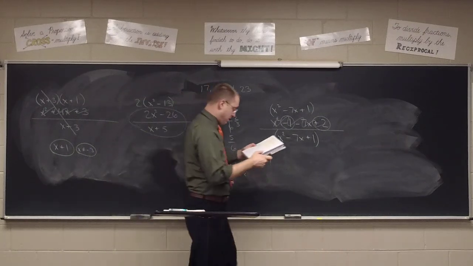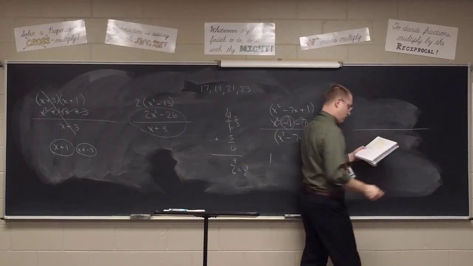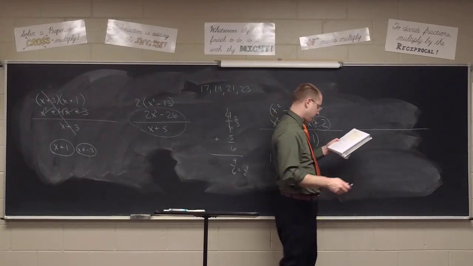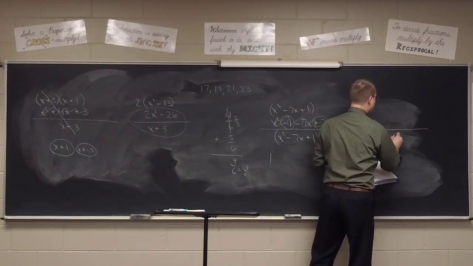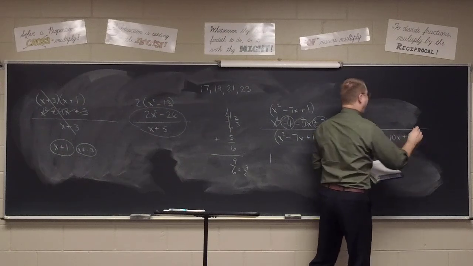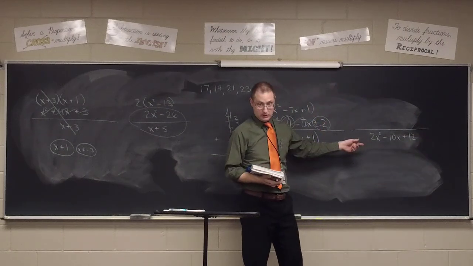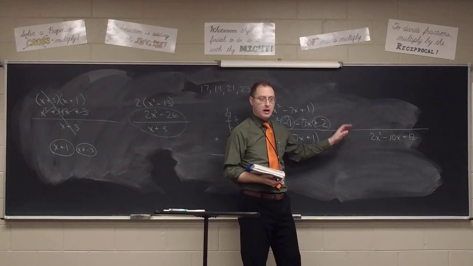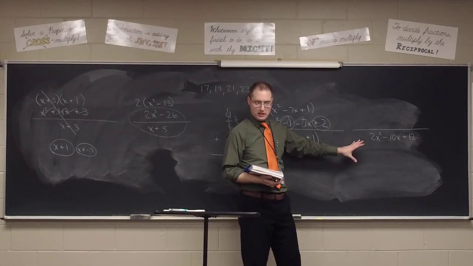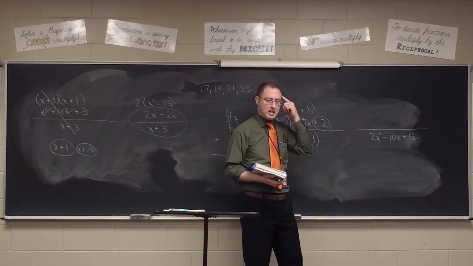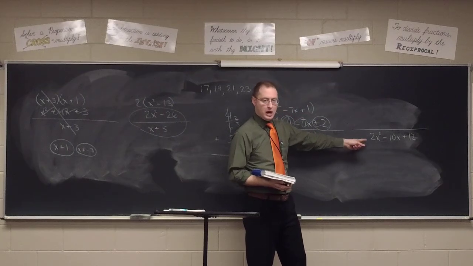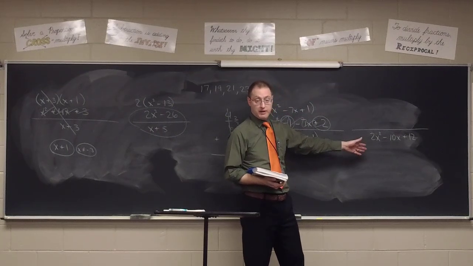All right, Noah, number 23, draw a long fraction bar. What goes under the fraction bar? 2x squared negative 10x plus 4. Now, as I'm writing it, I know I can pull a 2 out of this, and I bet I can backwards FOIL it. I'm not going to worry about it yet, though. Make sense? I'm just going to hold off on that. But I'm thinking in my mind, this looks factorable. I need at the end to see if maybe there's some factor and cancel I can do.